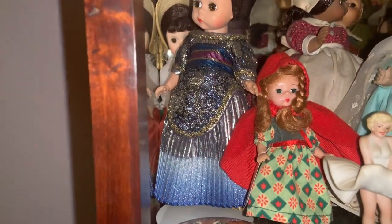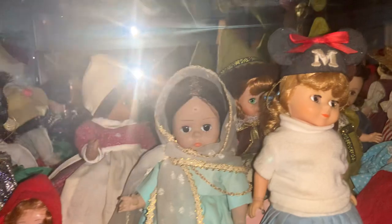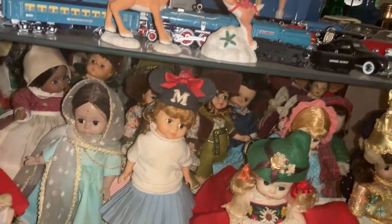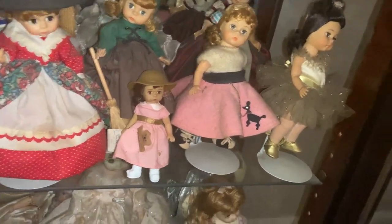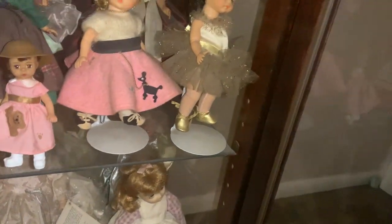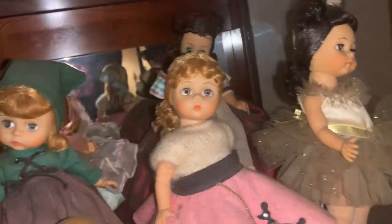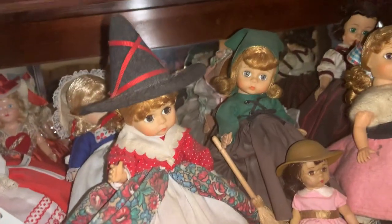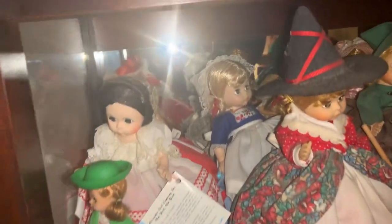I want to say this might be Grease on the left — this dark-haired doll with the blue dress. There are a couple of storybook characters in the back. It's a pretty good collection. I also have some Alexanders that were specials for the Collector's Club, which I belong to. The one in the front with the poodle skirt came from Disney World. I have the ballerina, though unfortunately her dress has turned. I have Scarlett O'Hara in the back in the dress she made out of the draperies. Poor Cinderella. Mother Goose. Some of these are from the McDonald's Alexander Collection — there's quite a few of those.